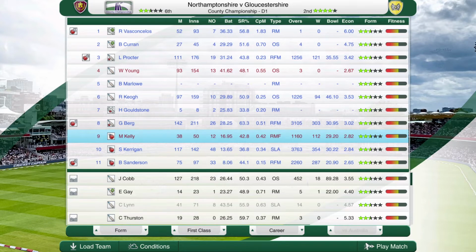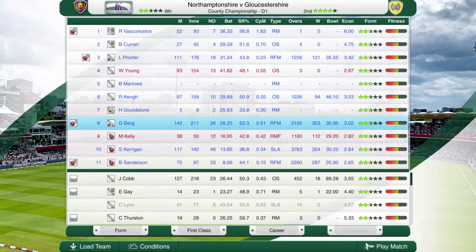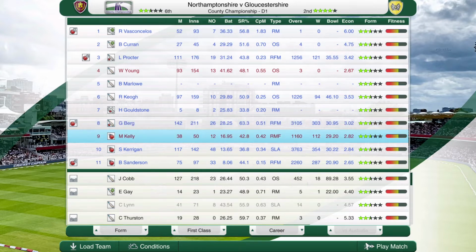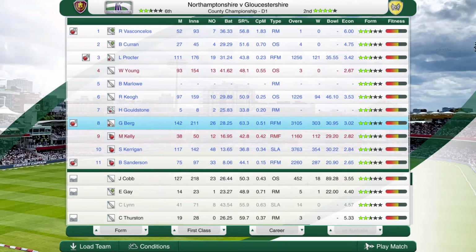Anyway, I've picked the 11, and I've determined that we'd be most comfortable playing on a batting surface, as I don't really trust our bowlers to bowl the team out twice. Let's just say we bowled first, for example, and we take 10 wickets, but we concede 400 runs. I would rather bat first, get the 400, and then try and bowl them out twice on a deteriorating pitch for under 200, win by an innings.